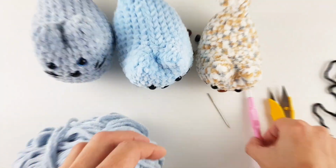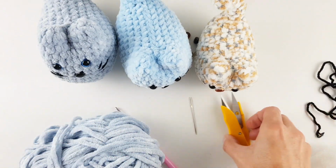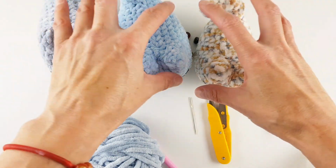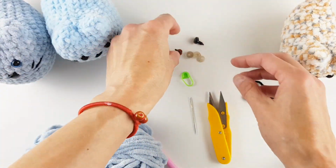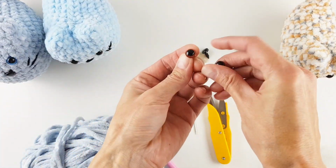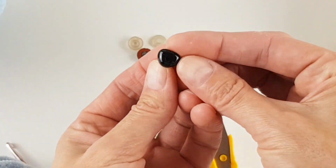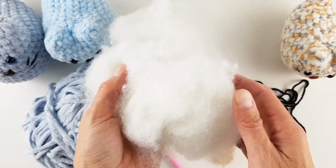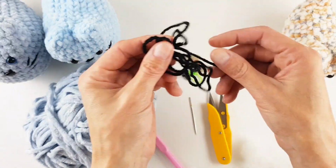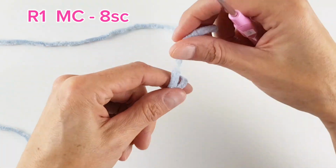I'm using grey blanket yarn, 4mm hook, yarn needle, scissors and black DK yarn. Then stitch marker. And this time I'm using brown 9mm eyes and little black nose. And very necessary is stuffing. And DK yarn, I have to really work on embroidery skills, but it's for whiskers.